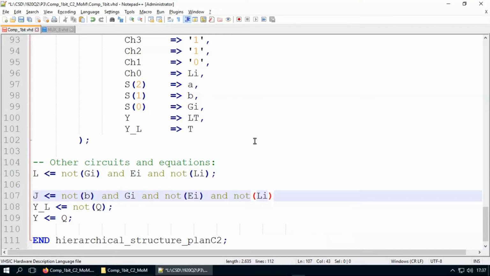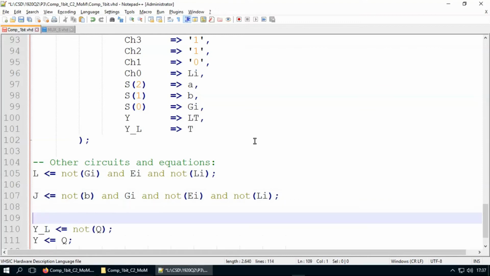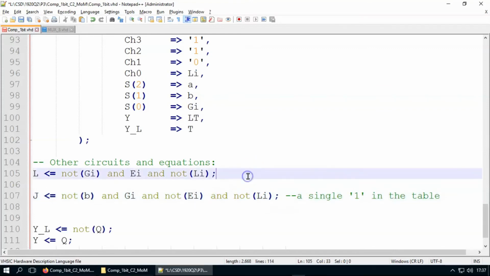That's the equation, semicolon. Okay, and finally this is the J, one term, because remember it was a single one in the table. So that is what was the Y away, J, and L was the same, a single one.